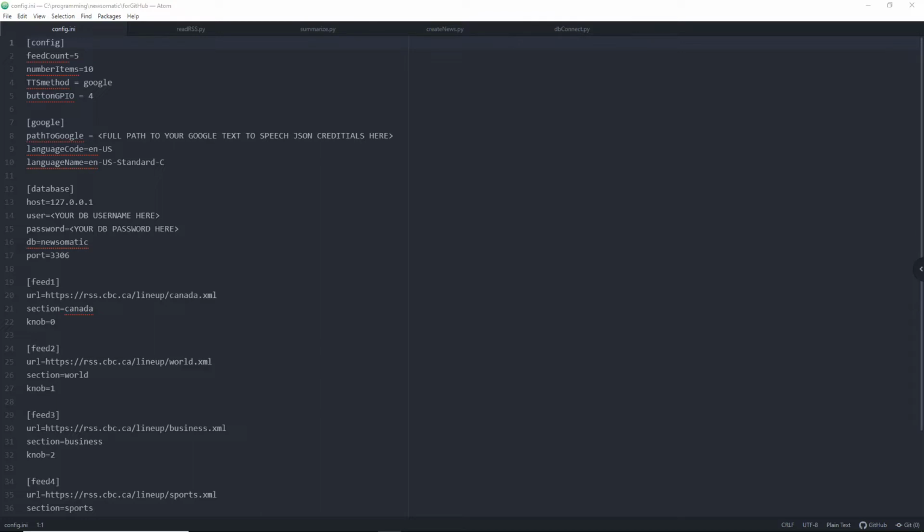You will also need GPIO Zero to read the GPIO inputs specifically for the button and for the knobs as well. I use the Hugging Face Transformers library to do the text summarization. I also use the feedparser library to read the RSS feeds to get the article information from the RSS feeds. I use the PyTZ library to do a little bit of time zone conversion. I also use the newspaper3k library to do some automated scraping of news articles. It is a very handy news article scraping library if you don't want to do your own custom scraping. And you will also use the MySQL connector library to make your connections between Python and your MySQL databases on the Pi.